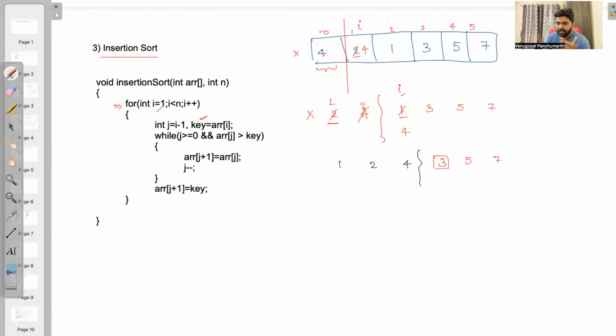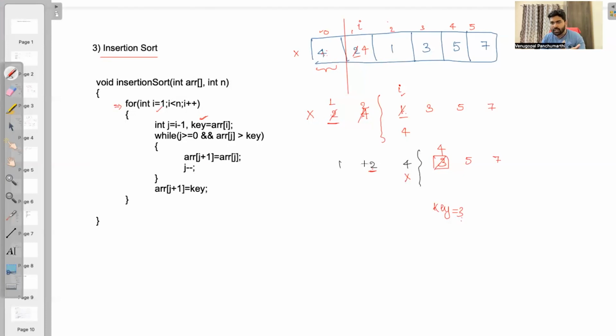Now you take key equal to 3. Now compare. Is 4 right to sit here? No, because if you find any smaller element, then this has no right to sit here. So push it to the next position. But don't worry, 3 is present in key. Now again, compare 3 with 2. Now 2 has the right to sit here. Yes, 2 has a right, because 2 is smaller than 3. Since 2 has a right over 3, now can I stop the procedure?